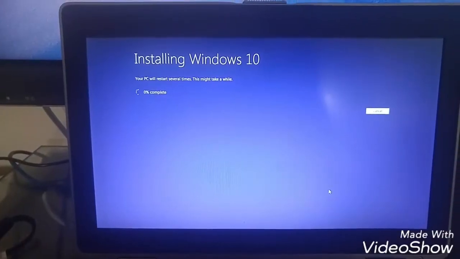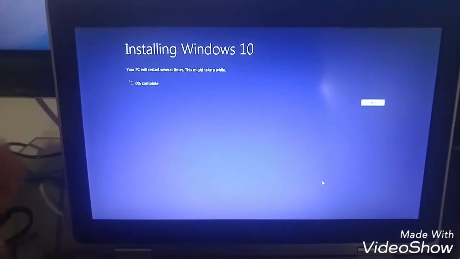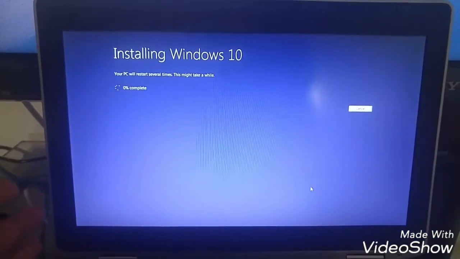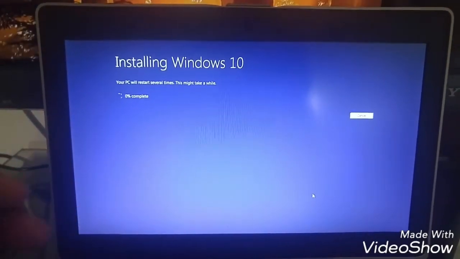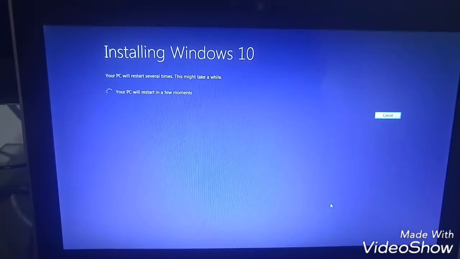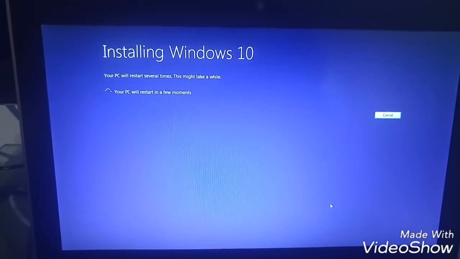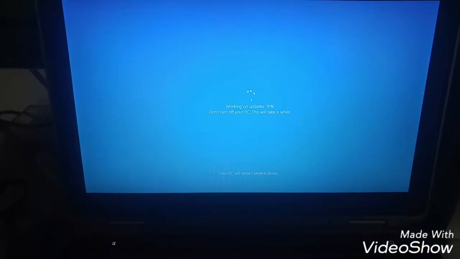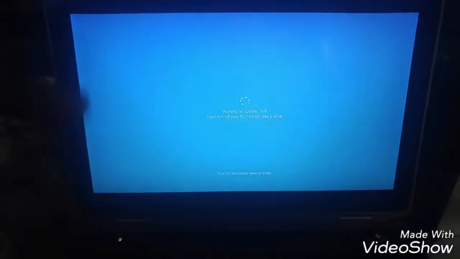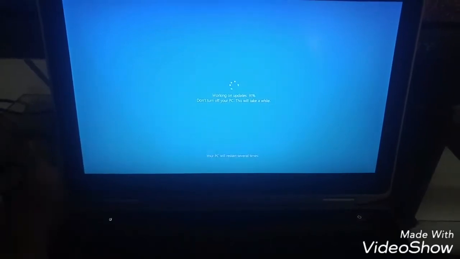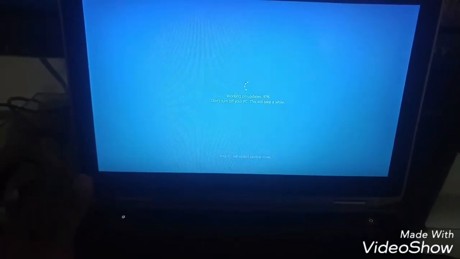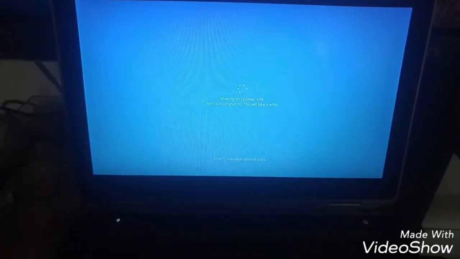This is where you make sure that your power is plugged into this computer, and don't unplug it or shut it down or anything like that, because right now it's installing the whole operating system. So it's almost getting done. Remember, if it's a normal laptop with a normal hard drive, not a solid state hard drive, which they usually call SSD, it is going to be slow like this. I will demonstrate another laptop which has an SSD, and that will probably be much faster than this one.